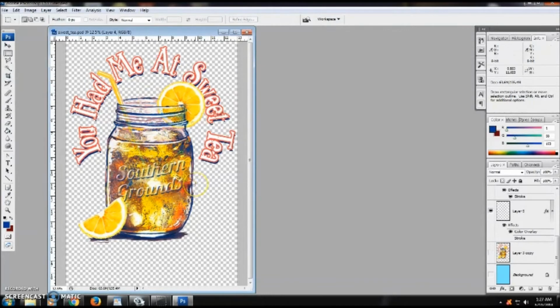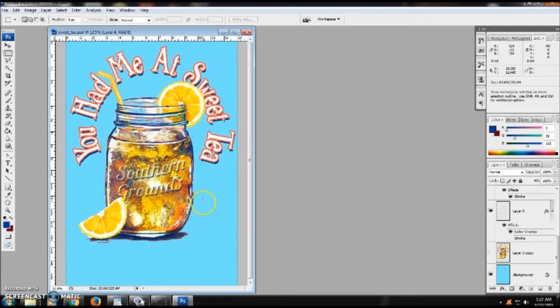This design is actually going to be printed on several different color t-shirts, and we want to be able to print it on any color t-shirt, whether it be red, blue, black, whatever. We want it to look consistent and vibrant on all shirts. So when you get ready to separate, you don't need the background color. You don't want that in there, because if you try to separate it with this back here, it's going to try to include this color in your separations, and obviously you don't want that.